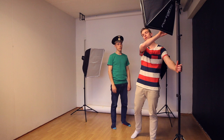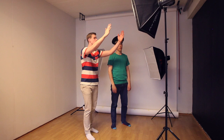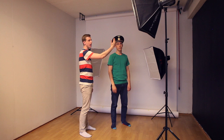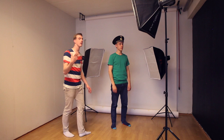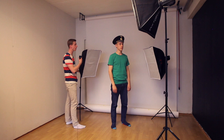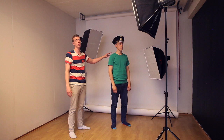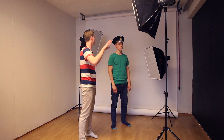But this time we weren't pointing the main light straight at our subject. Instead, we feathered it away a bit by pointing it a bit past our subject, about here. This way the hotspot, the center of the softbox, kind of flares and gives a nice gradient fill on this side of the cheek naturally, without adding another fill light on the subject. Then the next thing we had is another light from here, which we set up quite far in the back and a bit higher, and we pointed it down on our model's shoulder. This way we got just a tiny bit of fill light on the shoulder, which otherwise stayed too dark for my taste. So with this two light setup, we got this dramatic light.